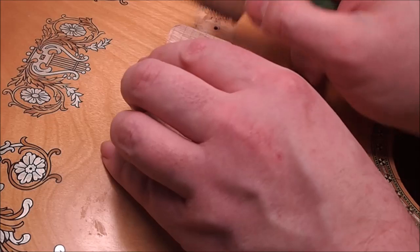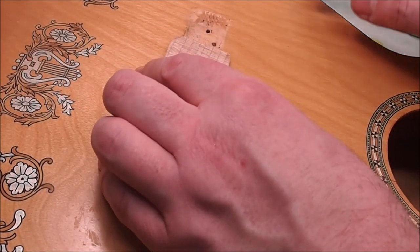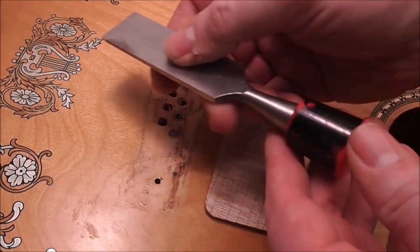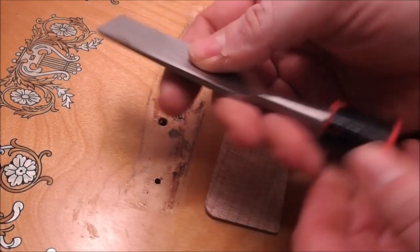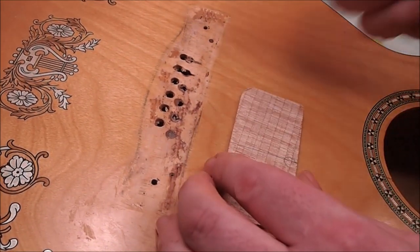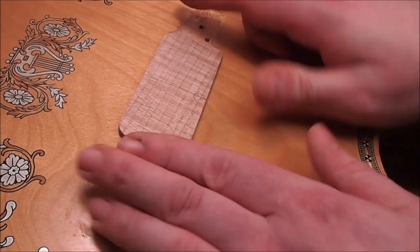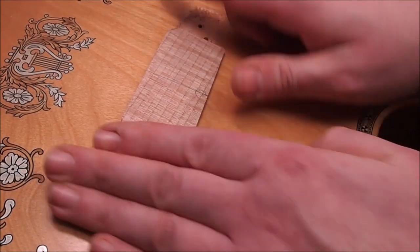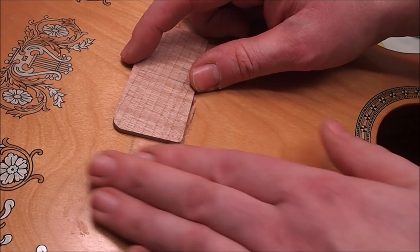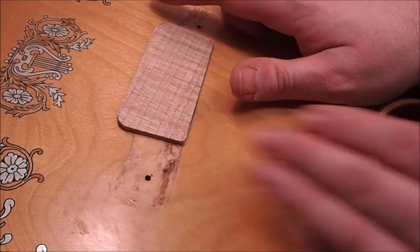So with that in place, I can key off the side of it and cut through as far as I need to go. Then get in there with this. This is a small chisel I cut off for this kind of thing. Cut away the rest of it, and then a sanding block to get rid of the remainder. And I can put this in and glue it. Now this has slightly tapered sides to it, so it's like a wedge. It'll go right up against the cut ends of the brace and be really snug.